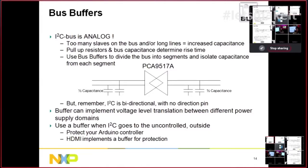So what's the max distance for something without a bus buffer before we start having problems? It depends on what sort of wire you're using and how fast you're running. That's why I say it's an analog problem. It really depends on so many variables that you need to do the calculation for each and every one. I do a lot of funky things in the lab, and I usually don't have a problem with wires that are 2 feet long. I start running into problems at about 3 feet. So 1 meter is probably a good lab number, but for production, it's probably less than a foot.